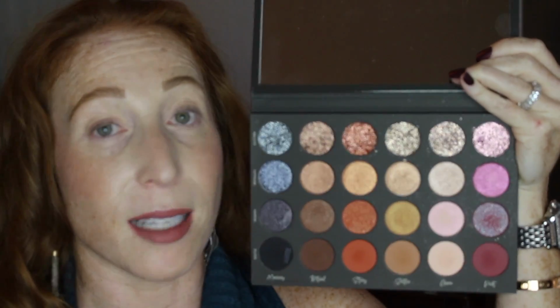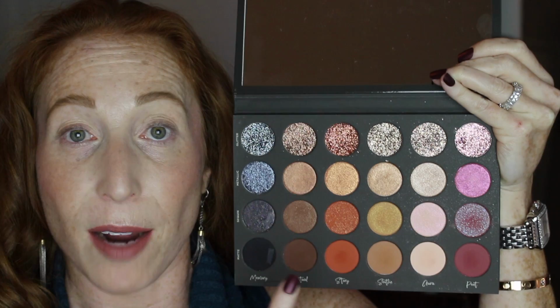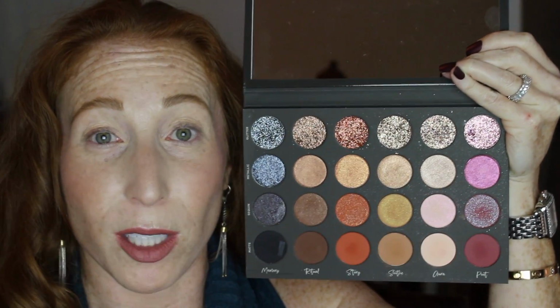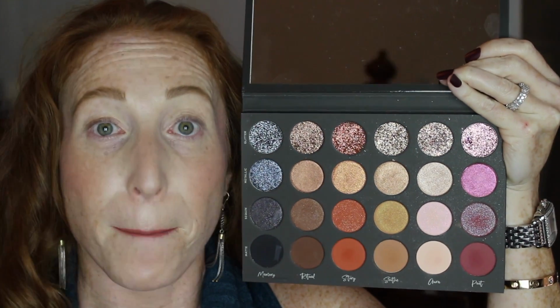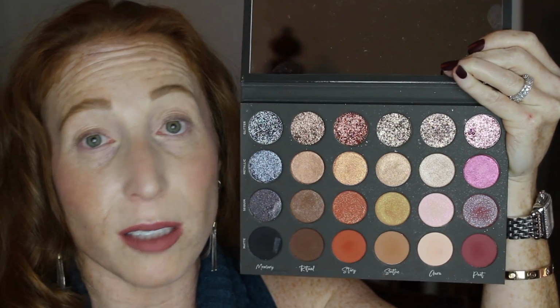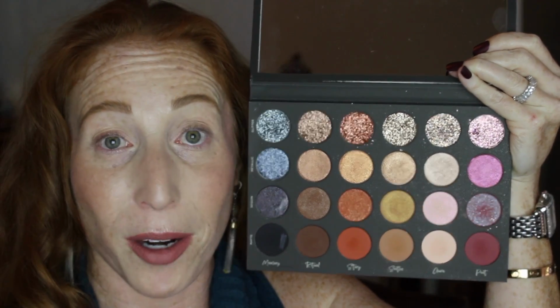So this is how the look turned out. I'm gonna go ahead and get into that tutorial with you guys right now. I have seen so many reviews and demonstrations, and everything is pretty dramatic. Lots of use of the glitter, which is so gorgeous, but I know Tati designed this to be an everyday wearable palette, so I figured let's just do an everyday wearable look.